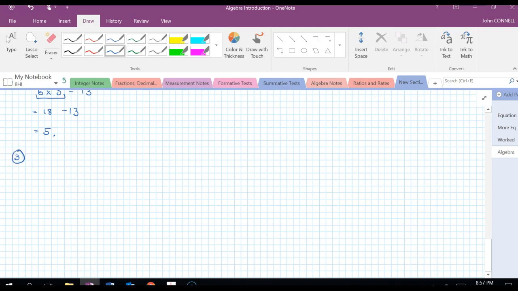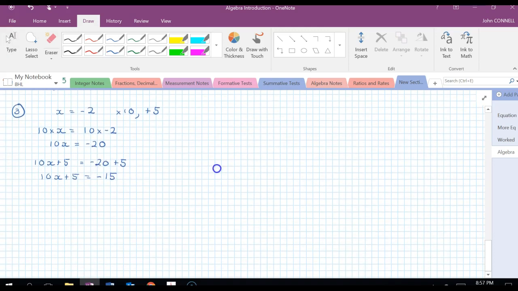Okay, our next one, we start with x is equal to minus 2. And then we're going to multiply by 10 and then add 5. So x is the same as minus 2, which means that 10 times x will be the same as 10 times minus 2. So 10x will be the same as minus 20. And then 10x add 5 will be the same as minus 20 add 5. So 10x add 5 is the same as minus 15.